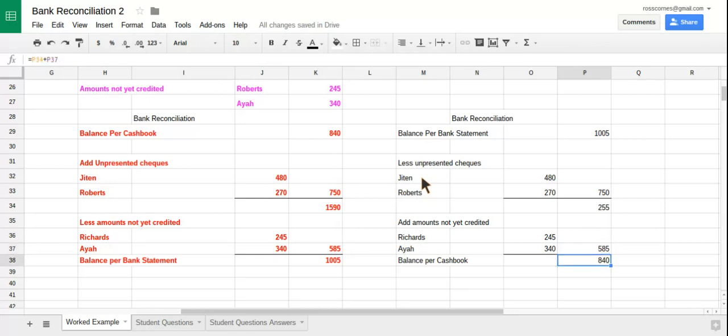So again, balance as per cash book. Well, we can just see from looking here, that was the original balance. So again, it's correct. If it wasn't correct, we'd either need to look for errors or check again to make sure there aren't any missing entries. So common errors, banks do make errors, but for example, we may have made an error and written the wrong number somewhere in our cash book. So what we're doing here really is checking the accuracy of our accounts.